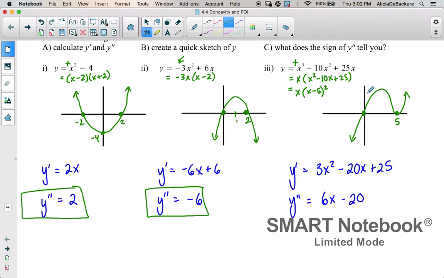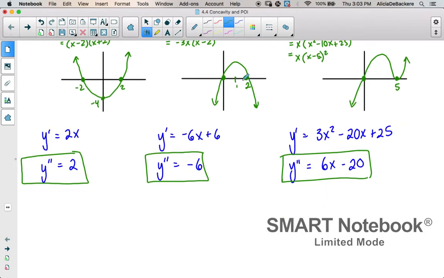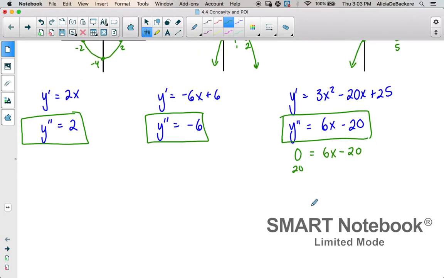If I wanted to figure out where the maximum and minimum were, I would set this parabola here equal to 0 and solve, and I would come up with these two max-mins. I'm not as concerned about that. What I'm interested in is, what does this line tell me about the graph? And the second derivative is going to help me with the idea of opening up and opening down. So I'm going to solve, when does the second derivative equal 0? So I'll bring the 20 over and then divide out the 6.